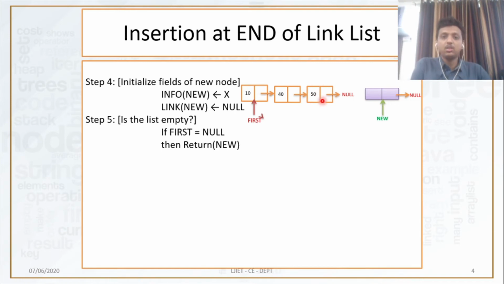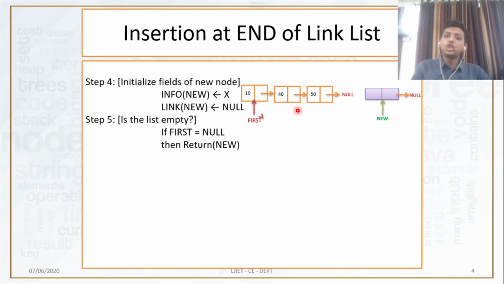Do we have any name? No. Please don't say, sir, it's link of link of first, because right now in the figure you can see it easily, since the linked list contains only 3 elements. But what happens if the linked list contains 50 or 100 elements? You cannot write link of link of link of link of.